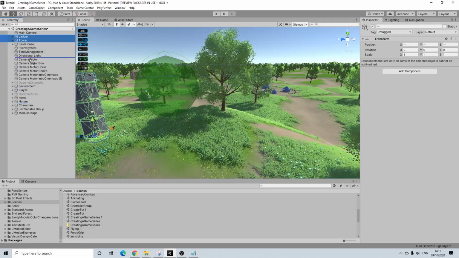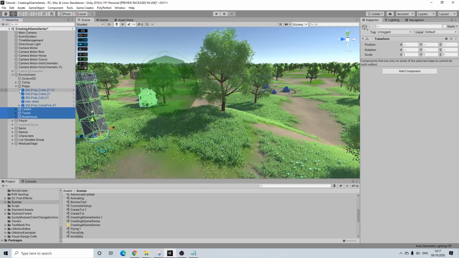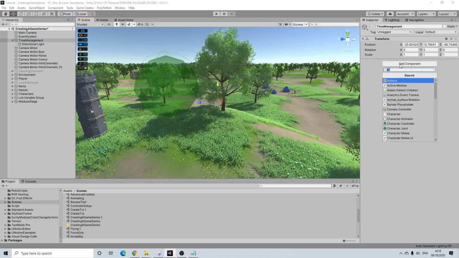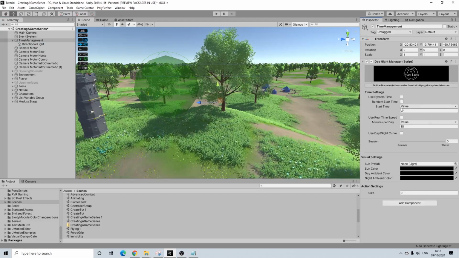I'm going to drag these objects, so we have all of these things. Let's drag them in environment. There we go. So the directional light we have, I'm going to drag that in. So it's going to be dragged in here, and what we're going to add here on the time management is the day-night manager. So this is what it is really.